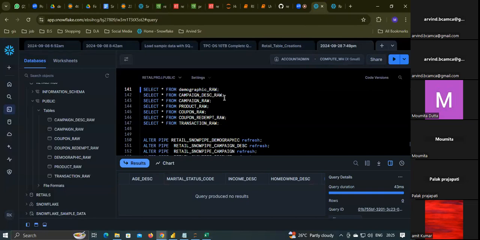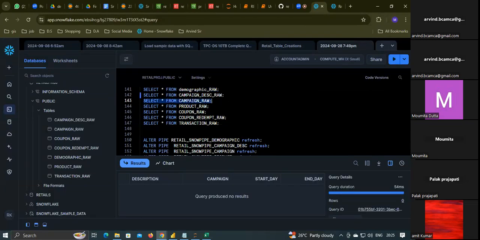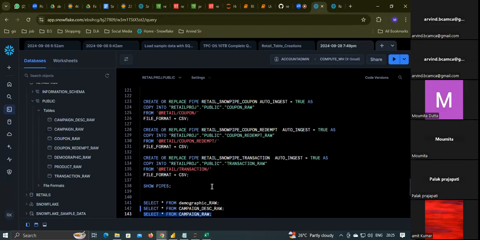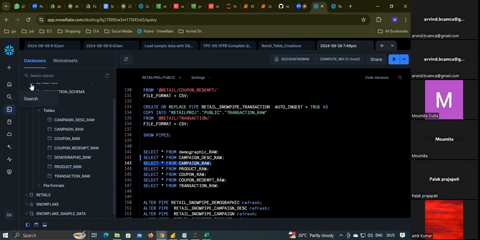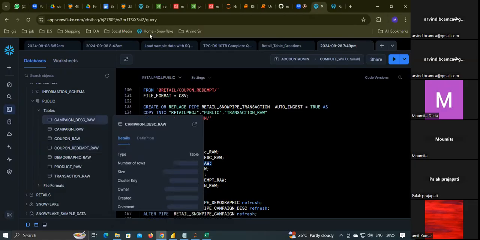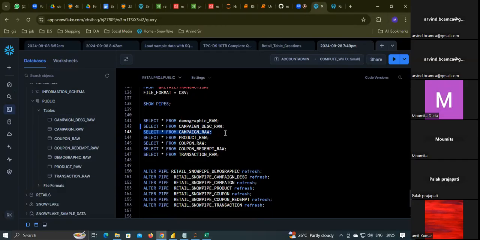This table is great. Your table name is not raw, right? Can you go up? I think you didn't use raw in the table name. No, actually it's not a problem, because in Snowflake we just create a raw table since it's raw data, directly coming from S3, right? Not a problem.